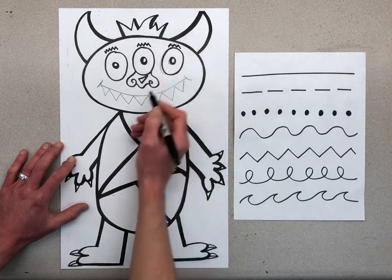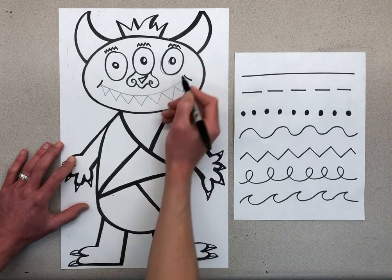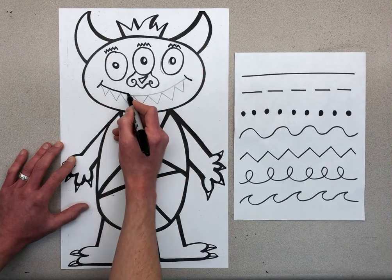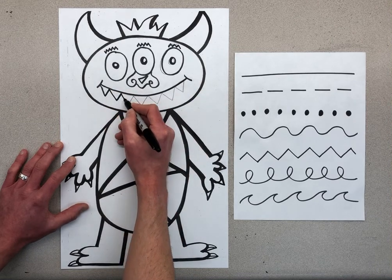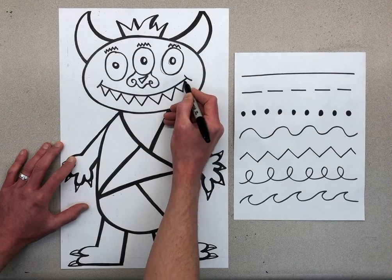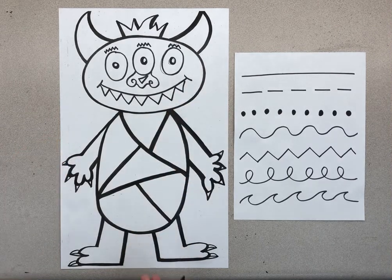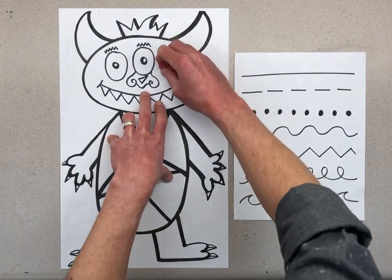And you can see that I still have some pencil that you can see. If you have some pencil that didn't get traced, that I missed with the marker, then you can just erase it when you're done. So here, I'm gonna take this, and my monster's face is done. So I'm gonna take it, and I'm just gonna erase this pencil line that got missed.